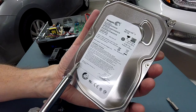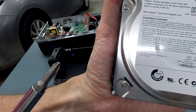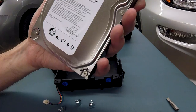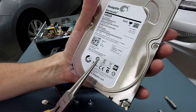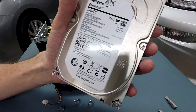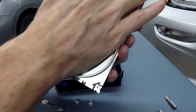I was trying to look for the date of manufacturer — DOM is date of manufacturer. It says 06 of 12, which I thought this unit would have been older than that. So 500 gigs, out with the old, in with the new. The date of manufacturer on this replacement Seagate — I can find it here — is 2014. I'm only two years newer, but this drive has very little actual running time on it. I used it for a desktop computer for a little while, but minimal use and minimal on time.